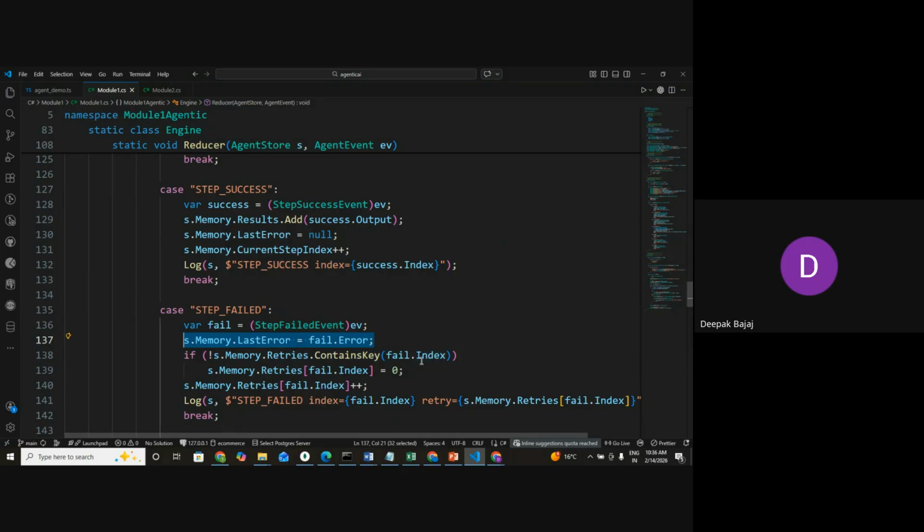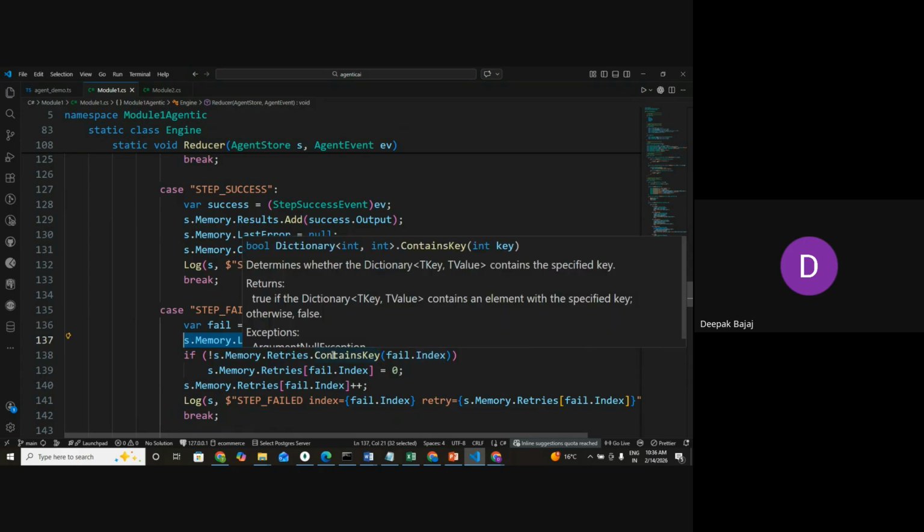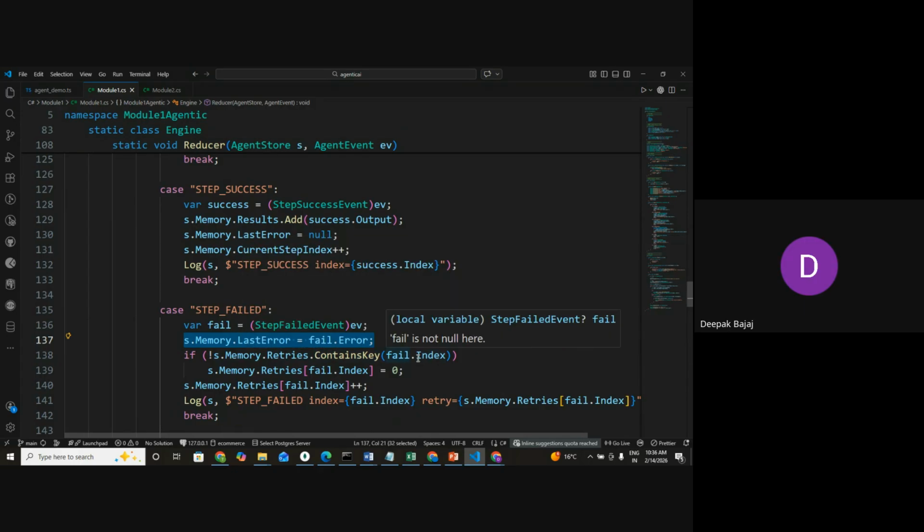Contains key means we are checking whether, in this retry, this particular index key is there or not. If it's not there, then we set it to 0.